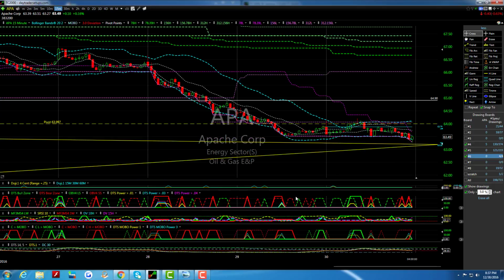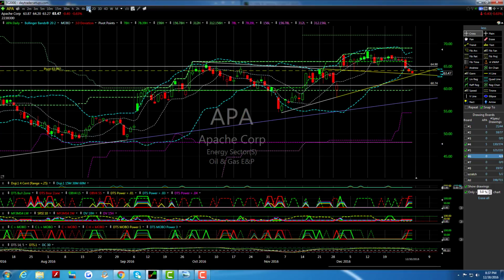APA. Let's see, bigger time frames, been moving around a lot. This was a trend line. I might have even drawn this today. I drew it on 12/1, or no, I didn't. I don't know when I drew it. Anyway, I drew it because I was wondering. I probably did draw it today. I was kind of wondering where we were headed here.